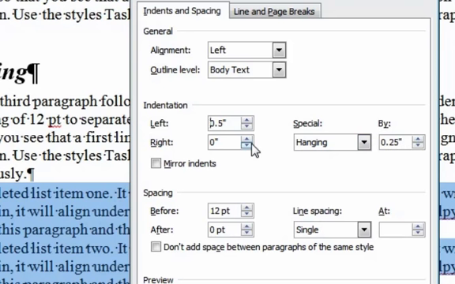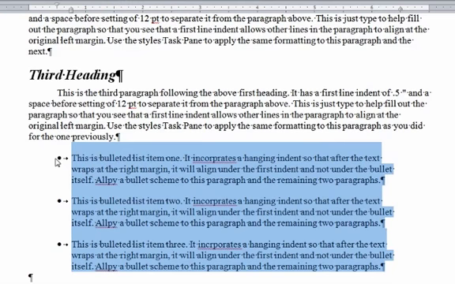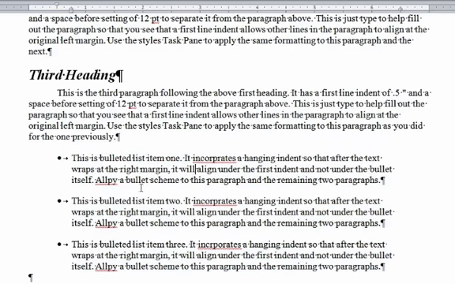But I am going to make a right indent of 1/2 inch so that the text on the right side comes in a 1/2 inch from the margin too. So it should align at about 6.5 inches. So I'm going to set that to 5 inches. So I have a left and right indent and a hanging indent, and when I hit OK, you can see that this came in a 1/2 inch. Here's my 1/4 inch, and here's my 1/2 inch right indent on the right side of my margin. So you can edit these, you can customize these all you want.